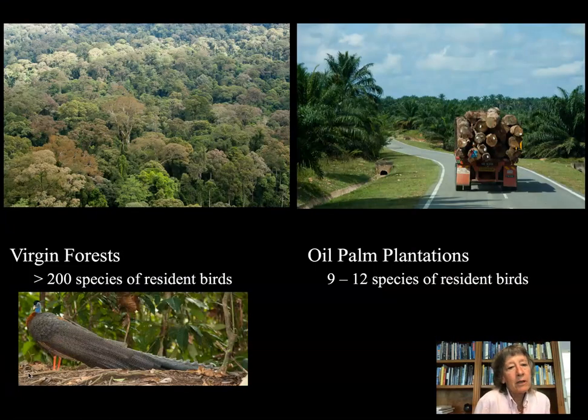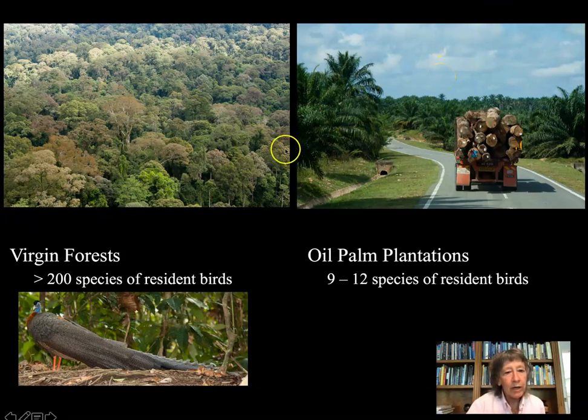And so the picture on the left shows a virgin rainforest in Borneo that I took in a reserve. Notice the multi-layered canopy. You have these emergent trees, you have a lower canopy layer, and you even have a lower canopy layer. And so multi-layered canopies are not only a characteristic of old growth forest, but they're a characteristic of tropical rainforest. And so here we have a virgin forest with an incredible number of tree species. And then on the right, we have a palm oil plantation, which is basically a monoculture of oil palms.